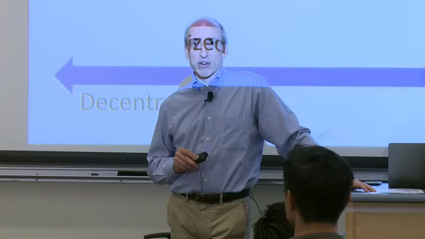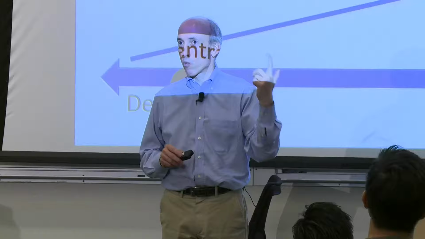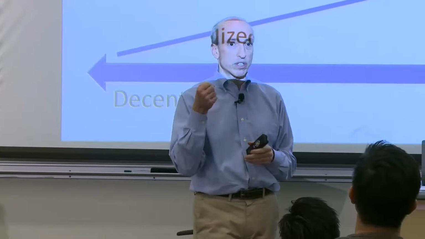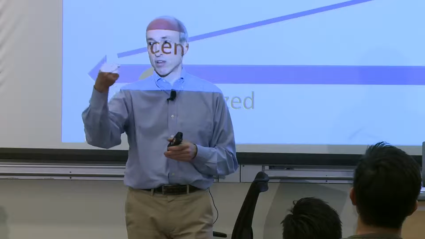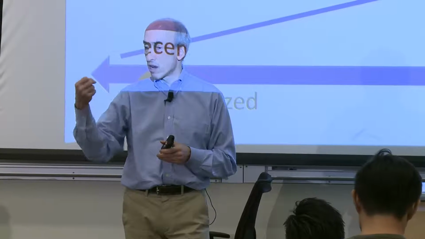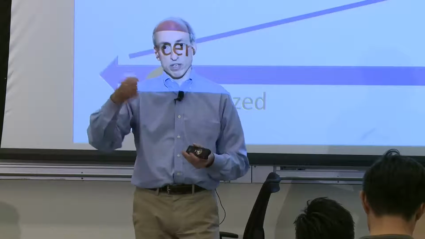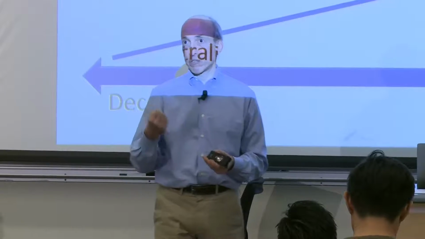So just thinking about it here a little bit, I think that when you go from decentralization to centralization, on the centralized side, you get capture, you get economic rents, and you do have a single point of failure. In some sense, the resiliency of the system, whether it's in finance where you worry about systemic risk, that one clearinghouse, one central bank, one government, if it's knocked out, it's so relevant to the economy writ large, it brings it down. Or if it's one database, you have a single point, in essence, of failure.